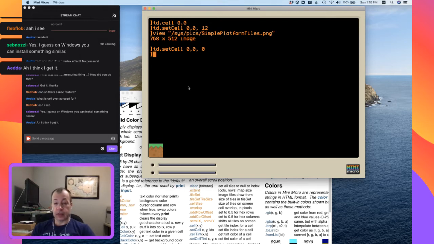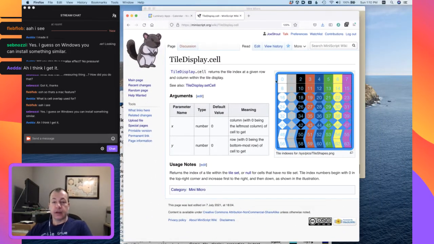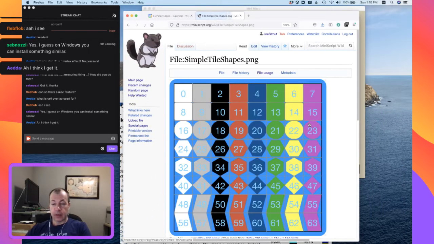So let's actually, I have a visual aid. Let me bring this over. This is from the wiki page on tiledisplay.cell, and if you click this picture, this is a different tile set, obviously. This is another one of the tiles that is in syspix. But you can see the tiles are numbered from the top left corner in row major order, so they just go like this.